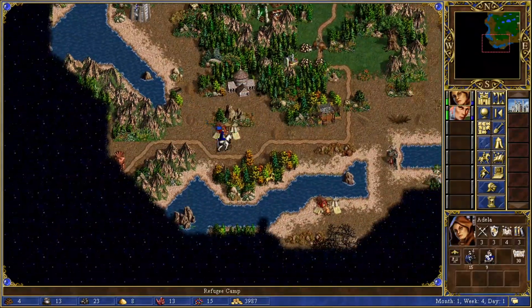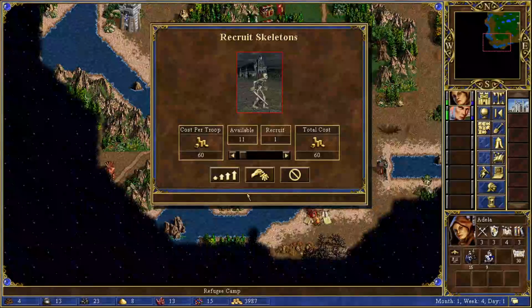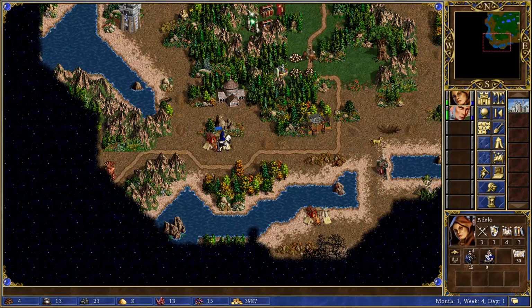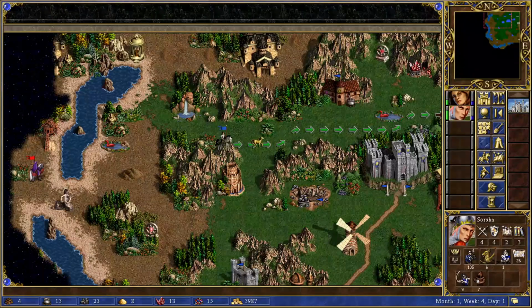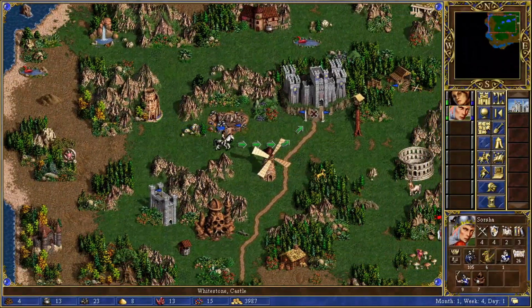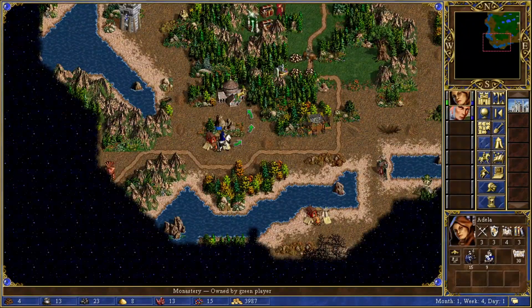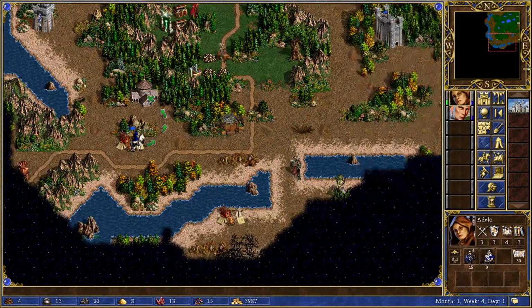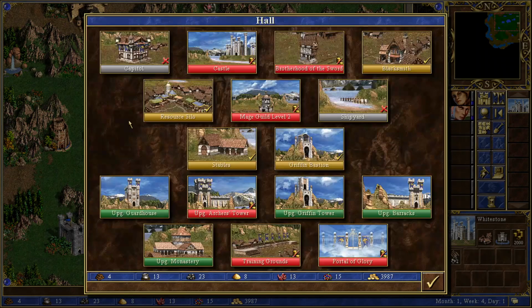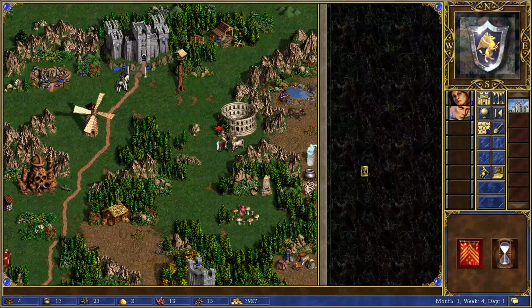Let's check out what's in the refugee camp. Skeletons. No. Man, if I can get this monastery, that'd be great. But with this army, I probably can. Right, what can I build? Nothing. I can build nothing.